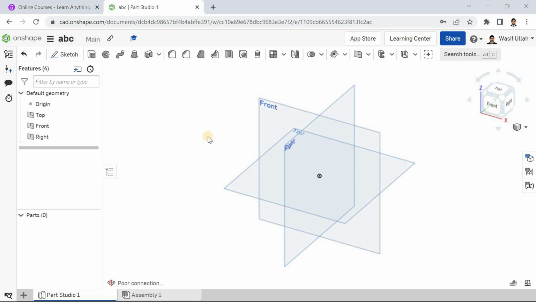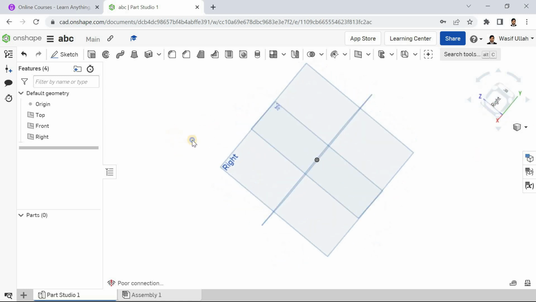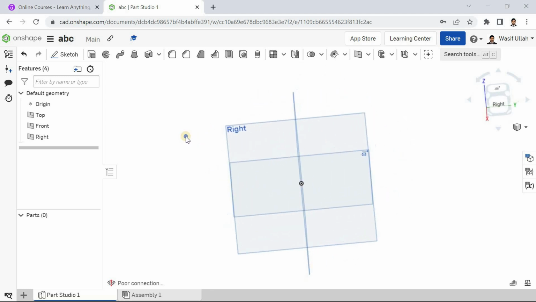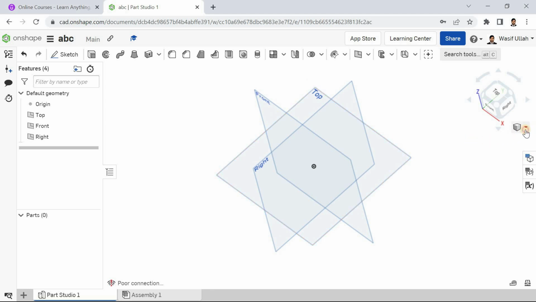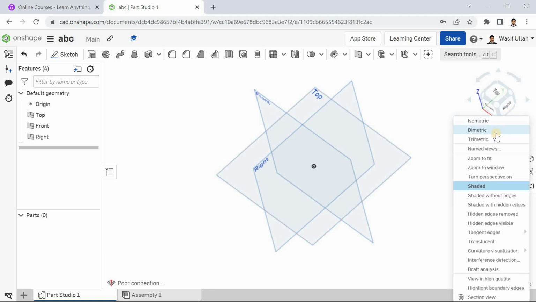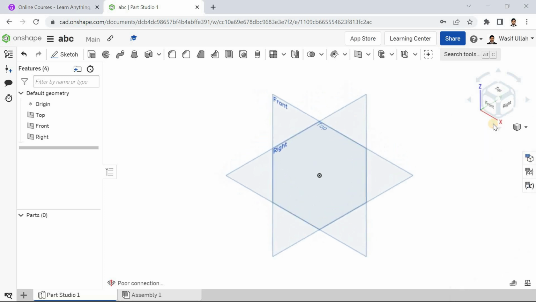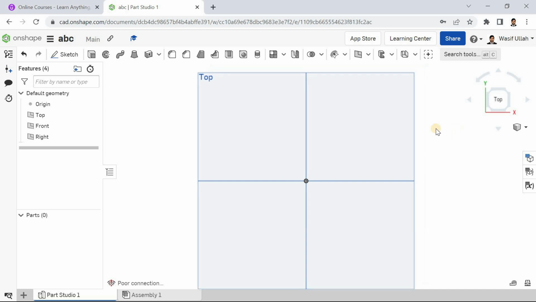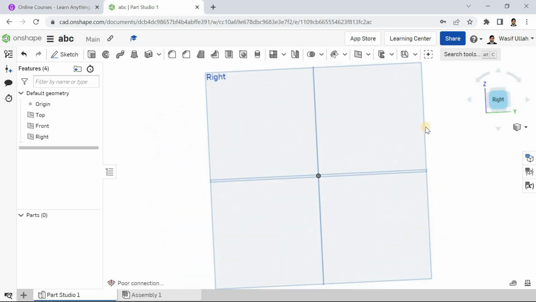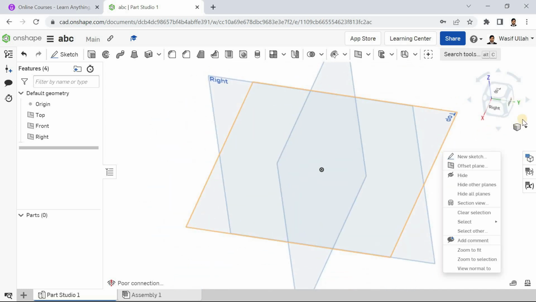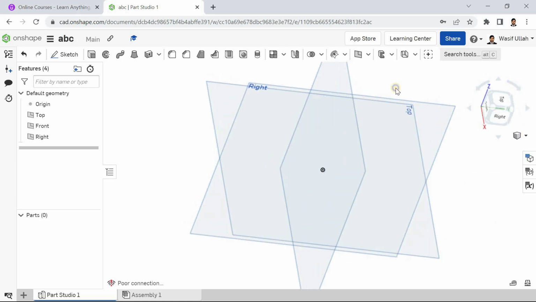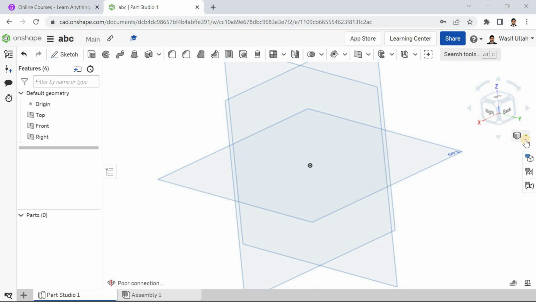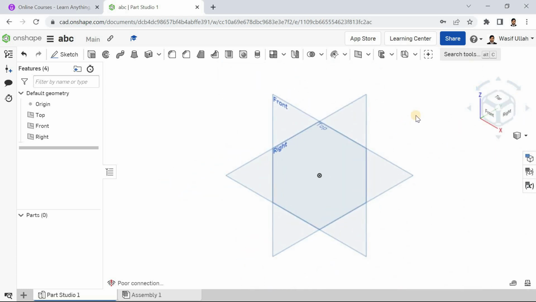Right, and for example, if I create some disturbance by pressing the right click of the mouse and rotating, and I just want to go to the isometric view, dimetric and trimetric view, you can just jump right into it. You can choose your own view like this. You can go to the right view, or as you can see over here, you can just rotate, but probably I would like to go for the isometric view.